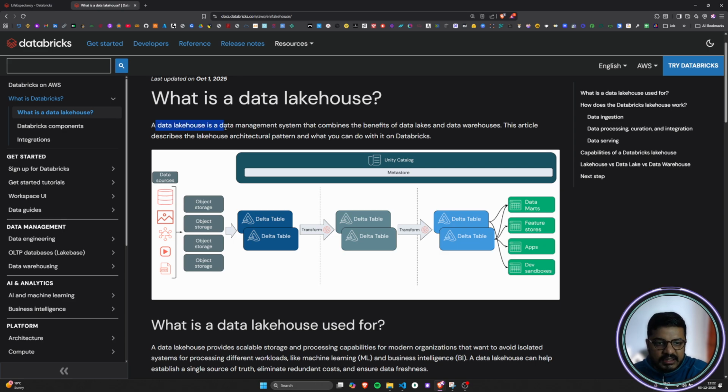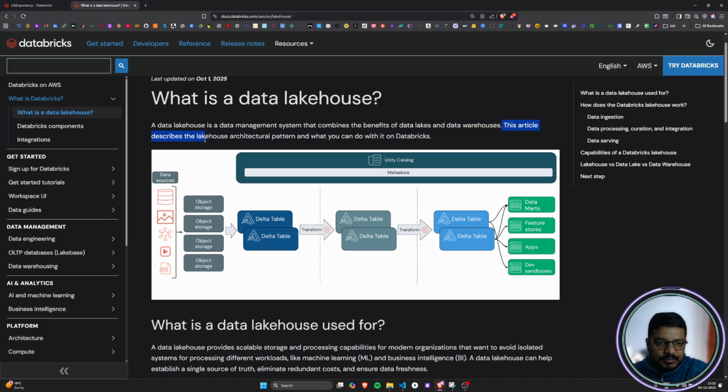A data lakehouse is a data management system that combines the benefits of data lakes and data warehouses. The very first line, we are very well aware of, that the name lakehouse itself came from the addition of data lake and data warehouse, right?